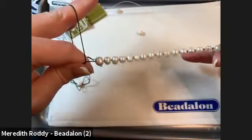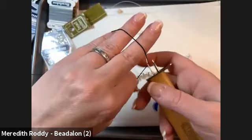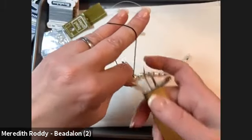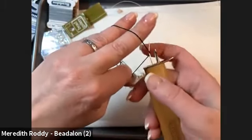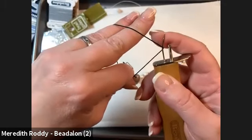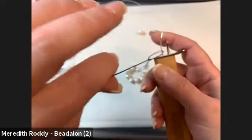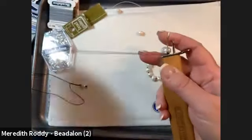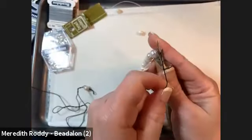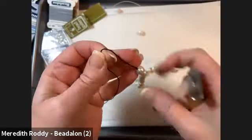And the longer that this end gets, the more challenging it's going to be to come through the center, but you can do it. So picking up that thread from left to right, we're making that X, holding our index finger here at the top, not poking ourselves, letting this go, lifting it straight up, putting it through the yoke, pulling down gently and pushing off.